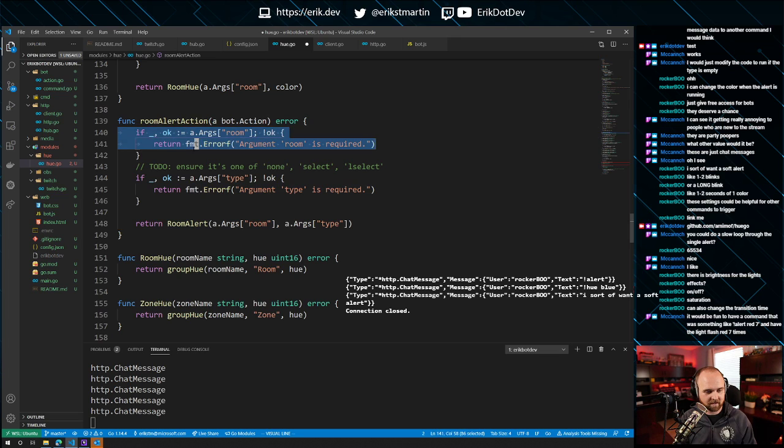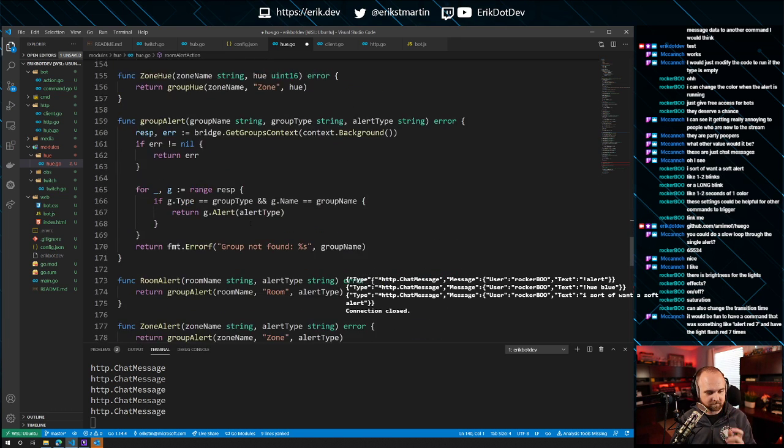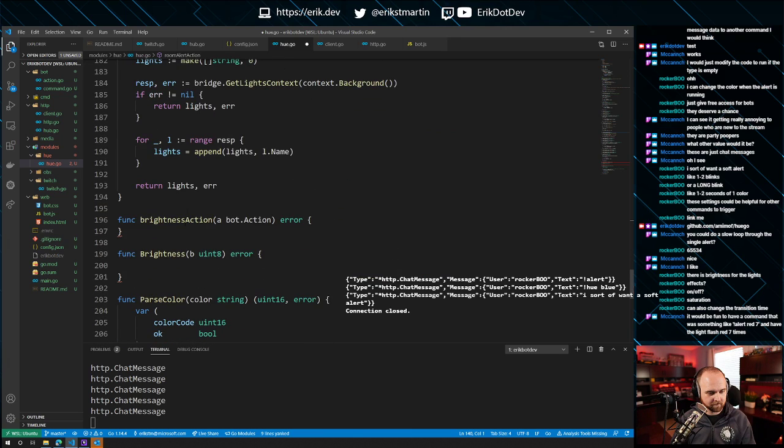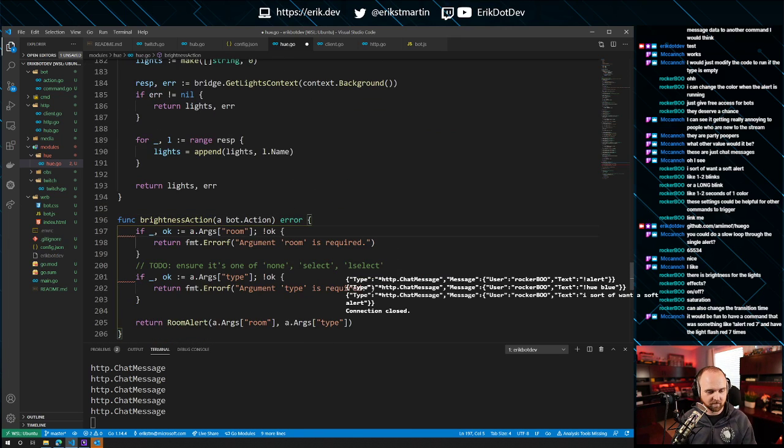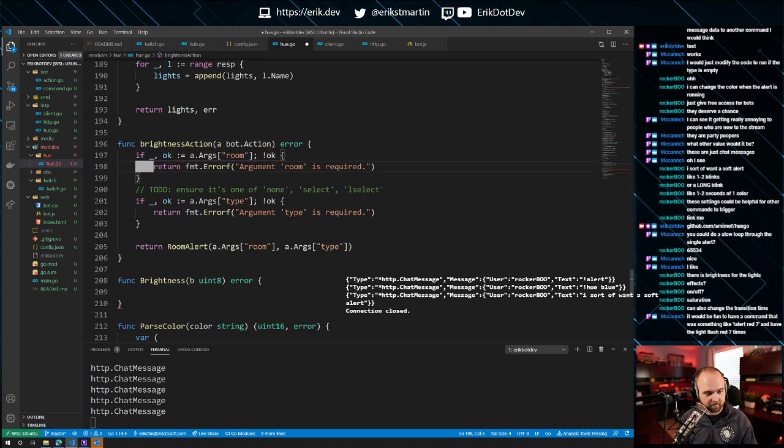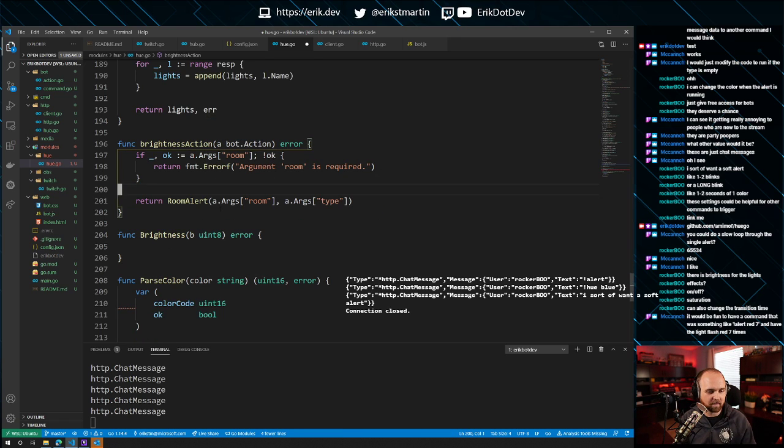So let's just copy this because this is going to be very similar to what we're going to do. So this is where we're parsing the parameters that are coming from the user. Oh, look at that. I forgot that in the alert. Oh no, I didn't make it a user parameter, but we could have made alert take 2 parameters instead of just 1.